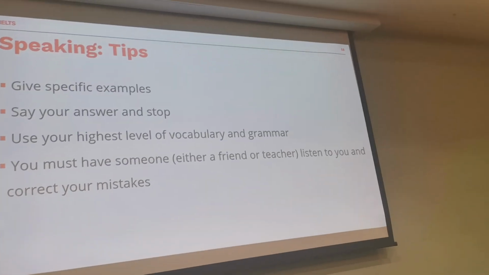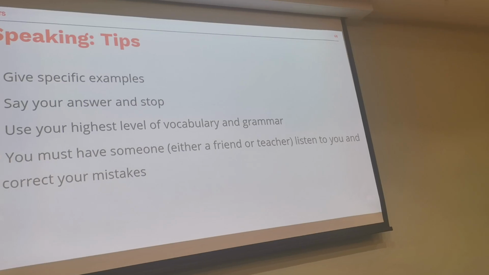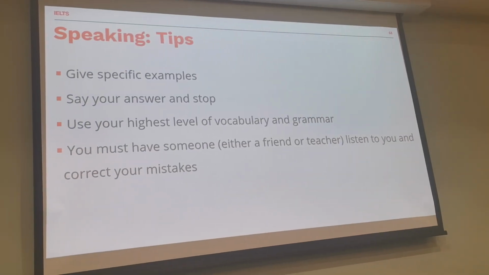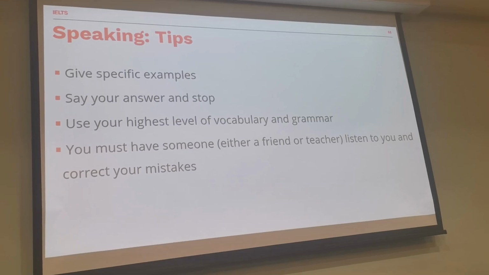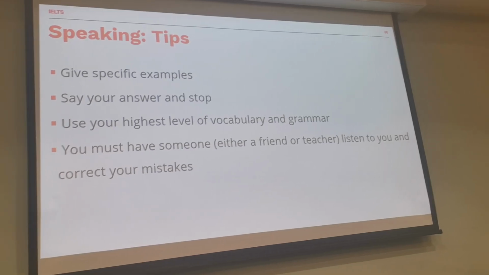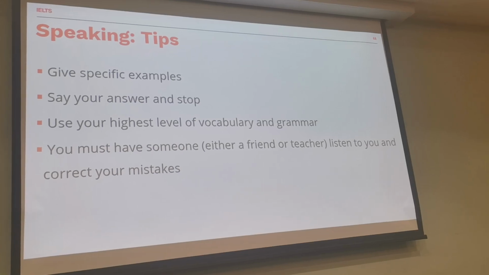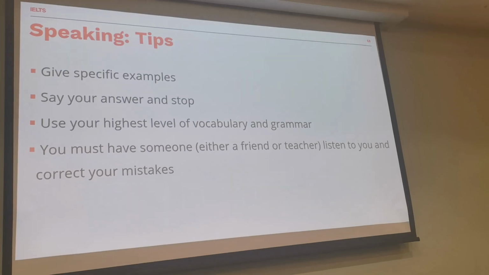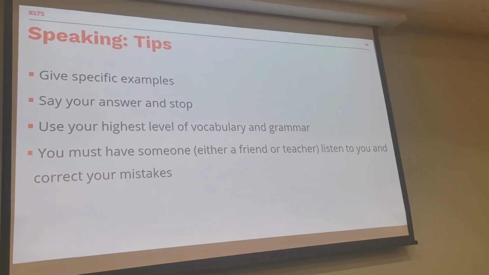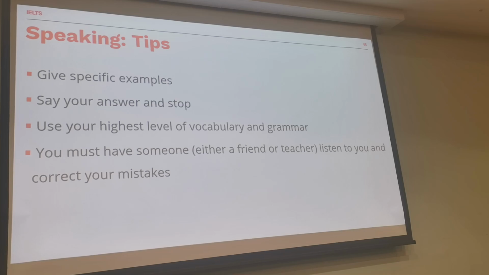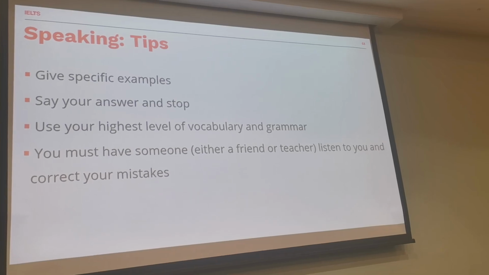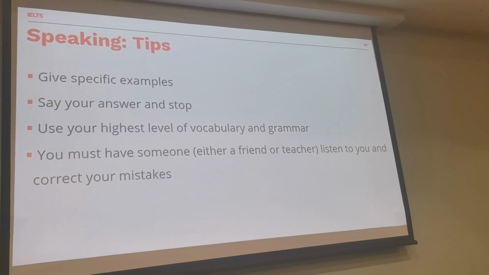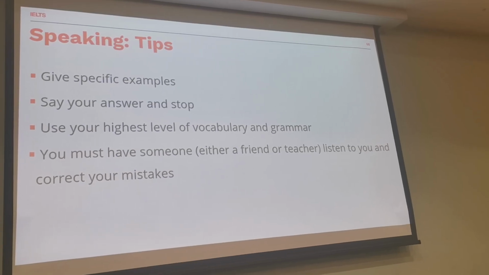Use your highest level of vocabulary and grammar possible. Sometimes, again, you're in a high-stress situation, and you're a little bit shy maybe, or a little bit worried to make a mistake. You've really got to push yourself to use that language and get comfortable doing that. And have someone check. If you're listening to yourself, you can record yourself on your phone and listen back. That can be quite helpful. Also, just getting that immediate feedback, practice in front of people, because it's very different talking to somebody than talking to yourself in your study or your bedroom.